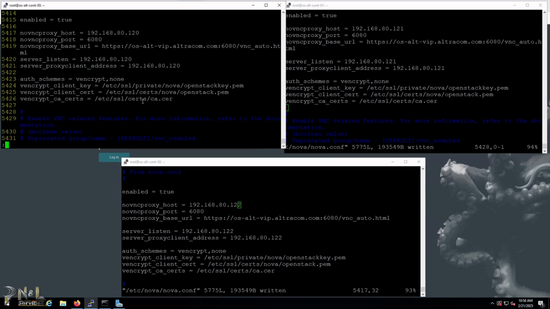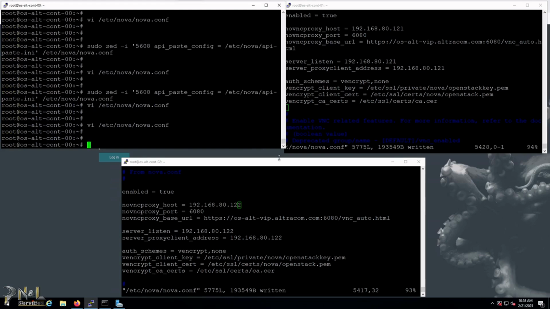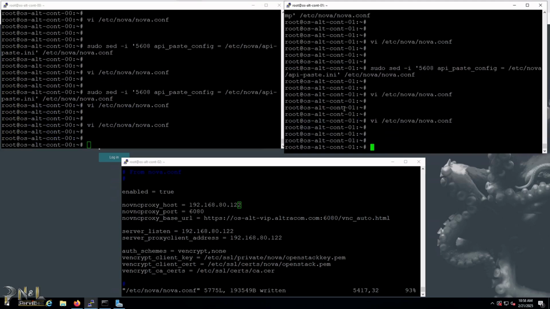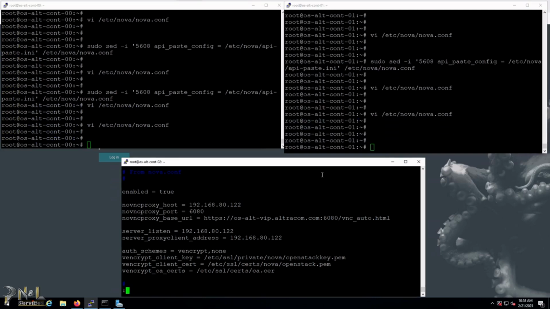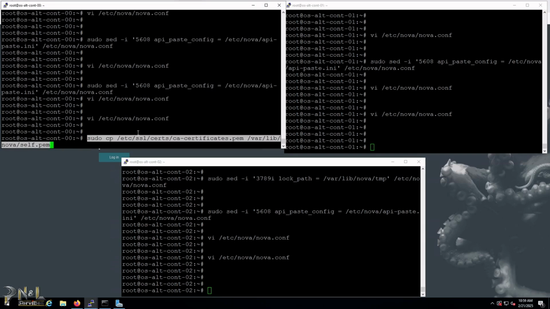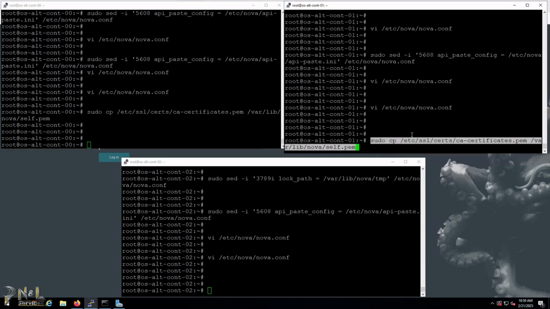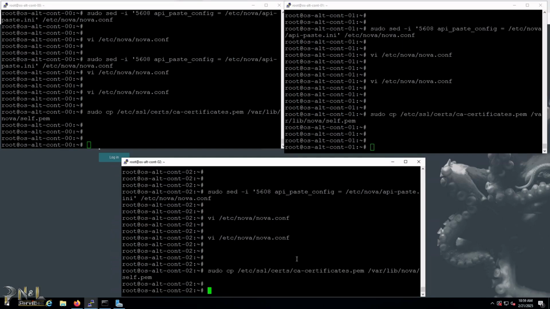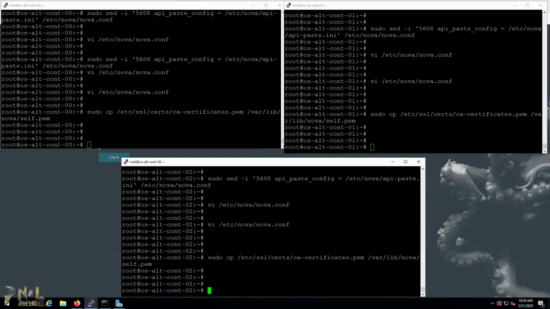And the next thing is we're going to save the file. And then we create this self.pem. I'm still researching on why we have to do this, but please make sure you configure this. It's very important.